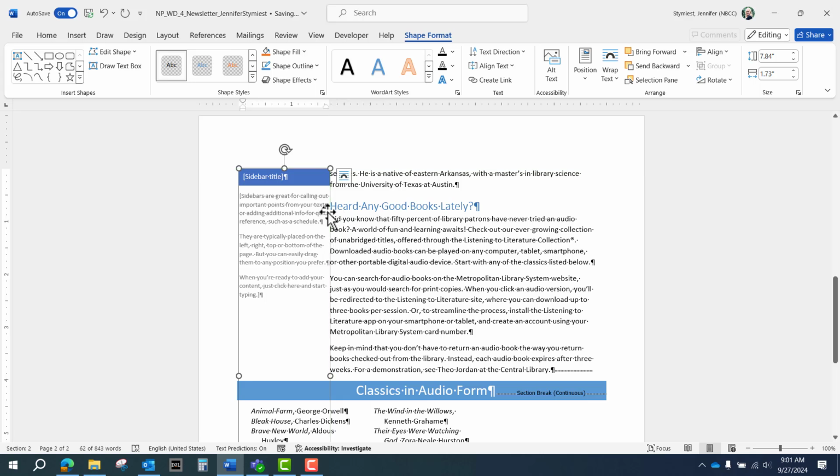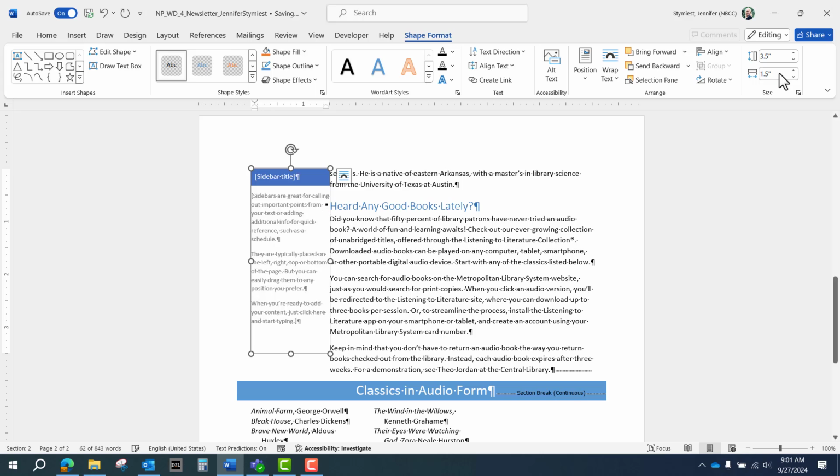Let's change our height and width of our text box. So over in our size group, we'll change the height to 3.5. And then let's change our width to 1.5. All right.